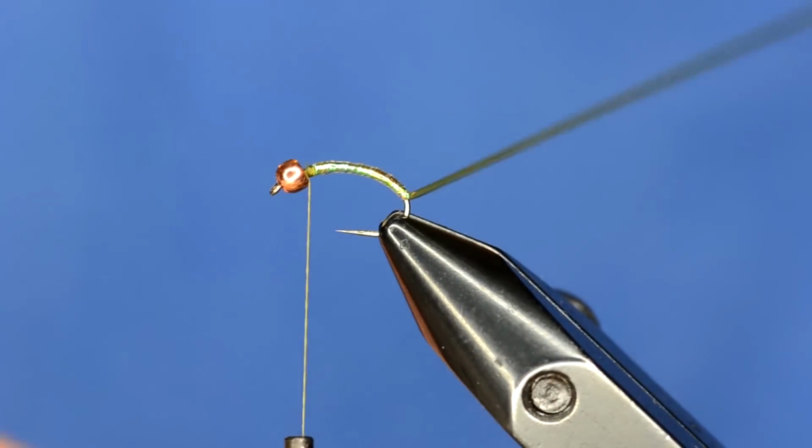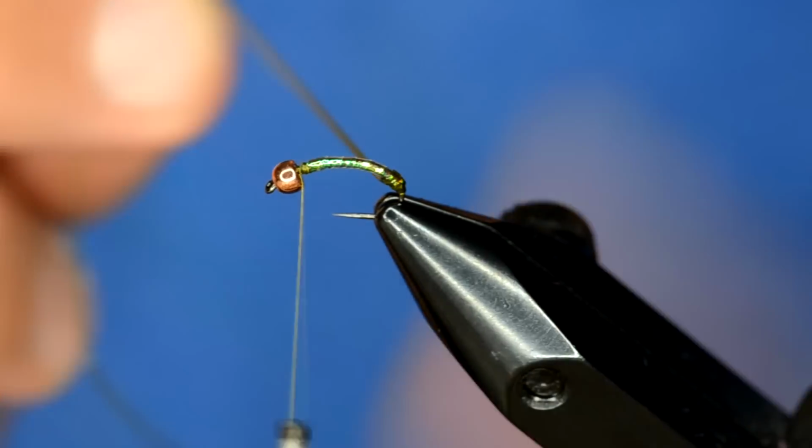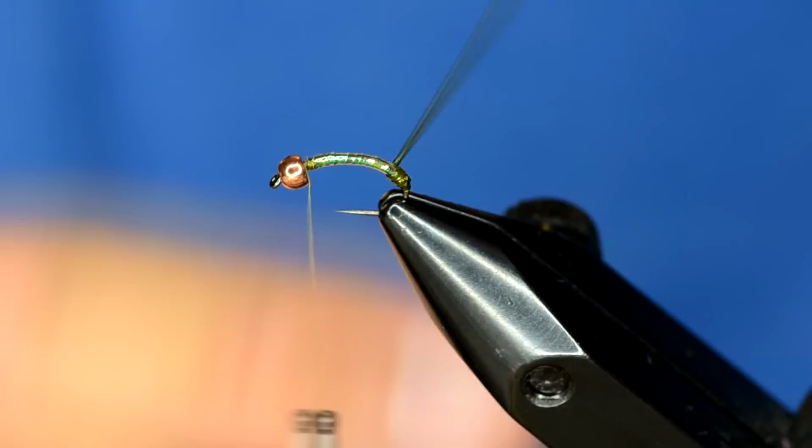Now what I'm going to do is take this tubing and stretch it as I make these first couple wraps. And I'm going to cover up that tinsel. What it's going to do is create a little bit of segmentation that you'll be able to see the flash through.